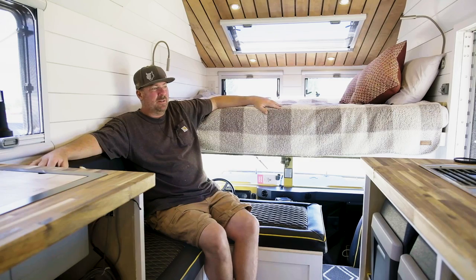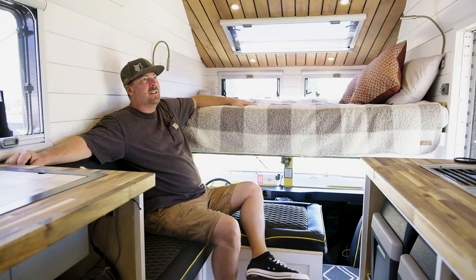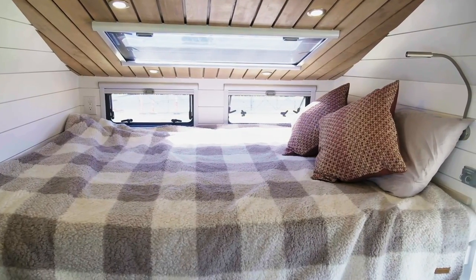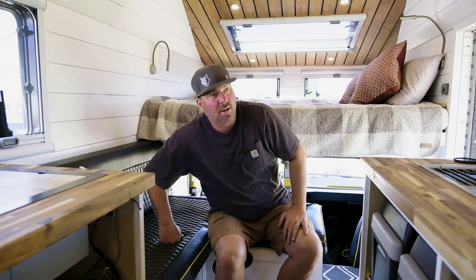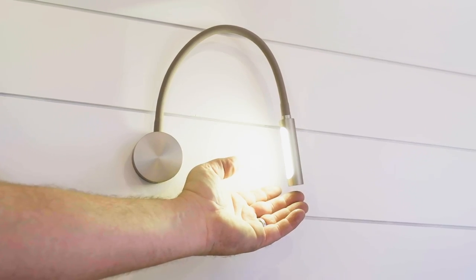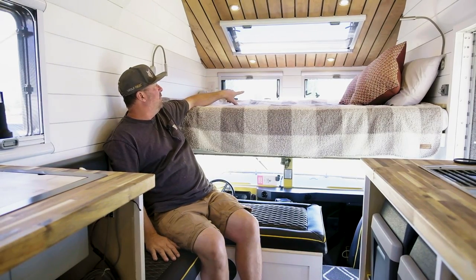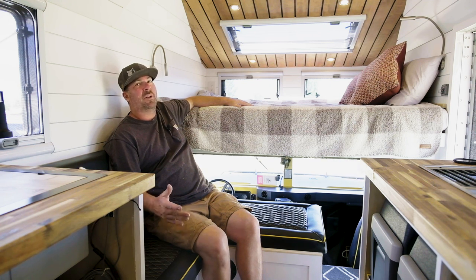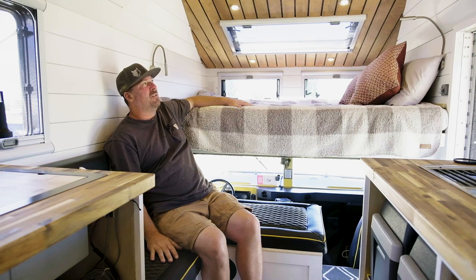This is kind of your living space. Up here is a queen size bed, which is really nice — the Humvee is wide enough to where you can actually have a queen size bed where you can have your head on either side. We have a light switch right here that turns the lights on and off. We'll have a dimmer on future models. You also have reading lights that come with a USB charger. You'll notice the skylight up front and the two windows up front — useful and utilitarian. You walk in here and you almost feel like you're in a home.